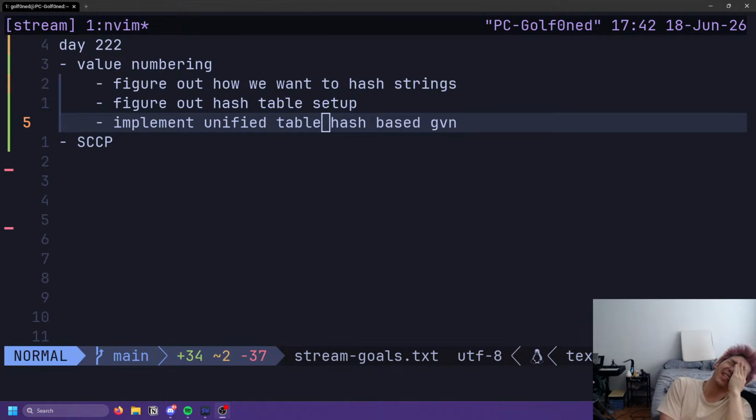I'm really tired, so it's probably going to be a really short stream. Last time we did more planning for GVN, and we got a basic code skeleton written out. We kind of chilled because I was also tired again, and we need to figure out how to do hashing properly, which was not very easy to figure out. So this time I have an idea. We're going to figure out our hash setup, and then hopefully, if we have time, we'll try to do some implementation. If not, that's also fine.